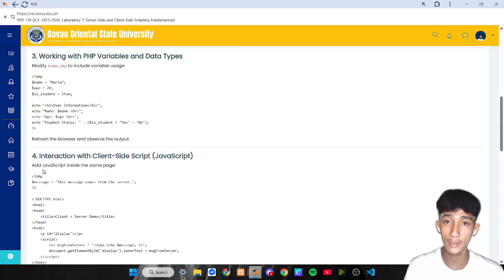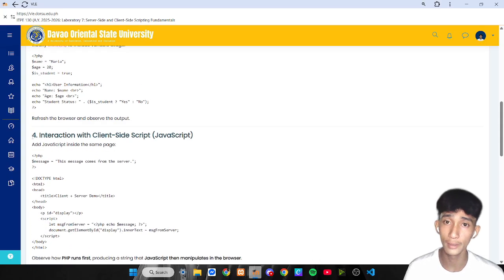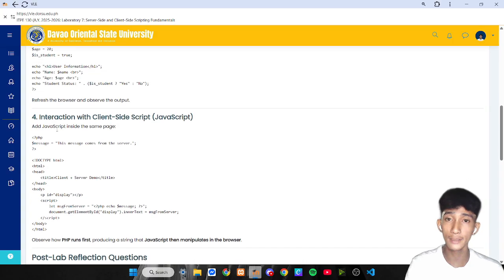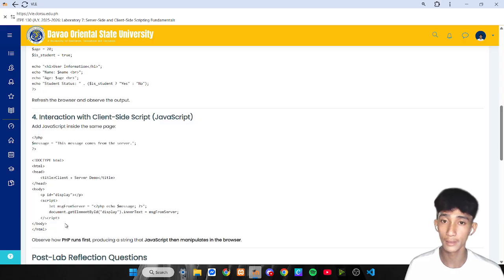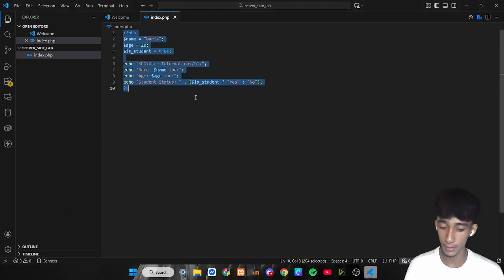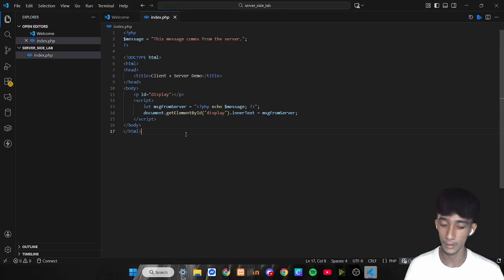Now we proceed to the core interaction with client-side script, which is JavaScript. Add JavaScript inside the same page. We copy this, paste it on our IDE, and save it.